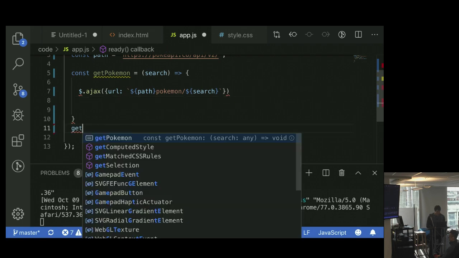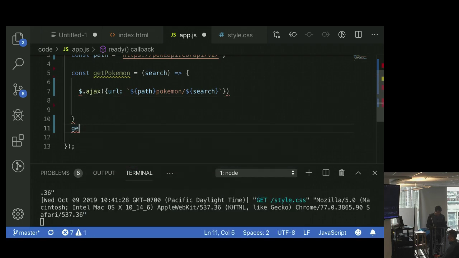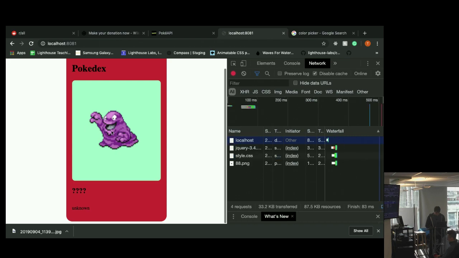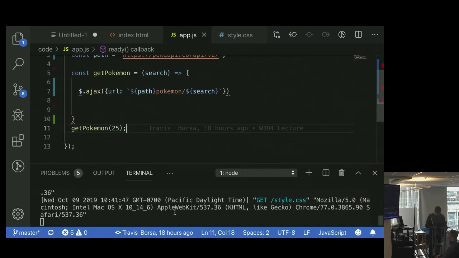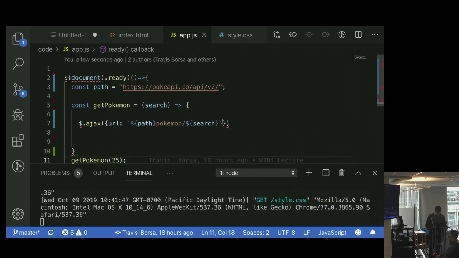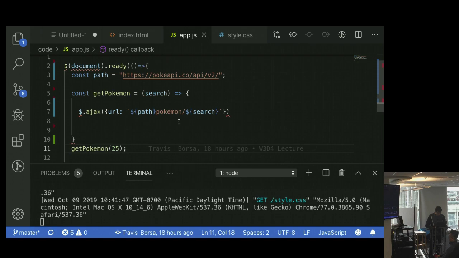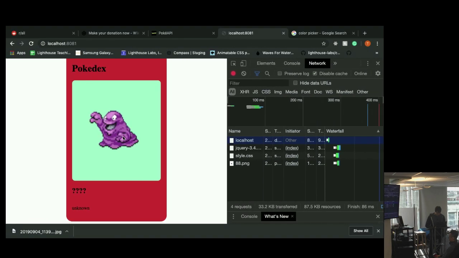So we need to do getPokemon. I'm not super stoked on how slow our server is in updating stuff at this point.